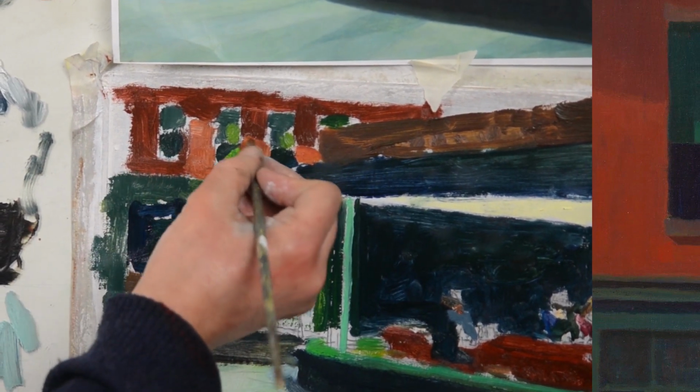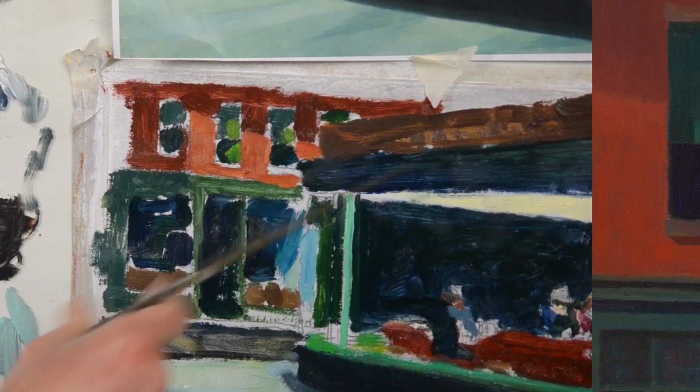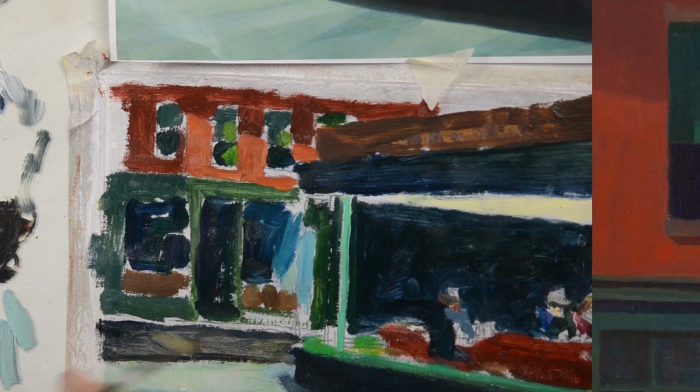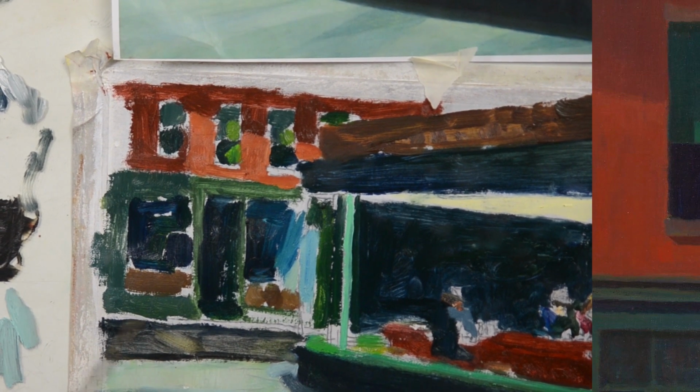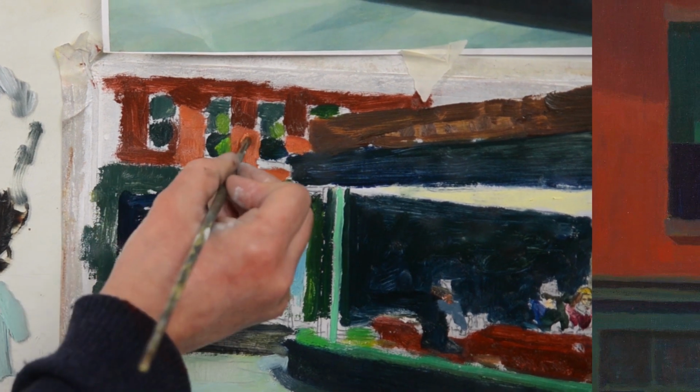A bit more. Just take out some of these grey areas so you can see the colours. So if you leave these white areas like this, you don't really see the colours. So still not done the back pathway, that needs to go as well. Just smartening up the colours.